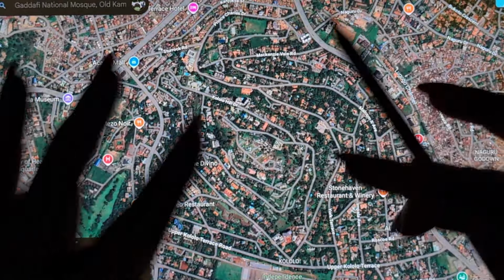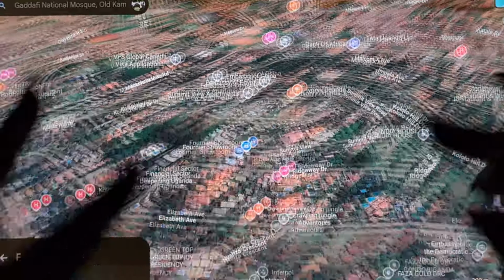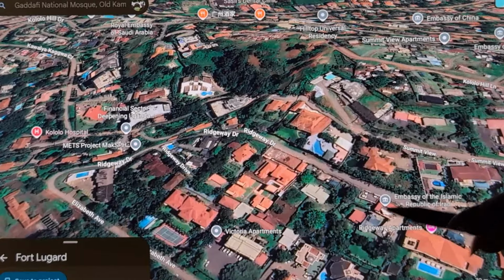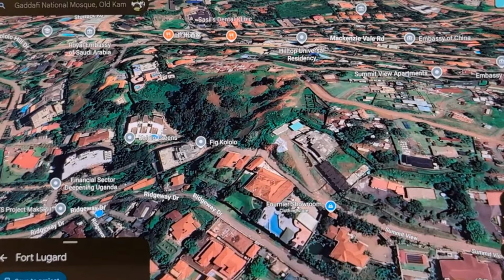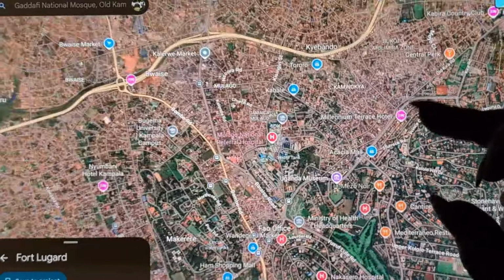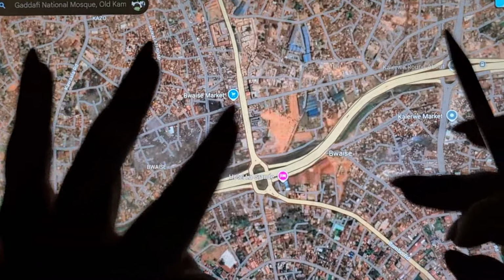See, look at this neighborhood. This is on top of a hill. Look at these ones. They've got swimming pools. This is an apartment complex there. Oh, that's the Iranian embassy. So this is where the diplomats live. There's the Chinese embassy. So you can really see the difference between some of these newer and older neighborhoods is what I was trying to get at.